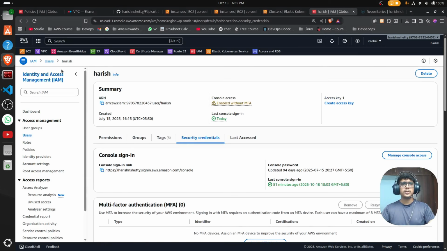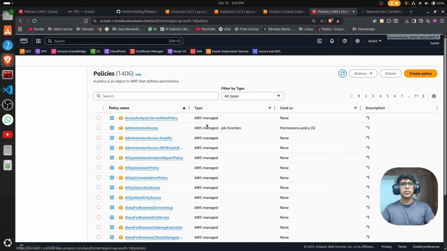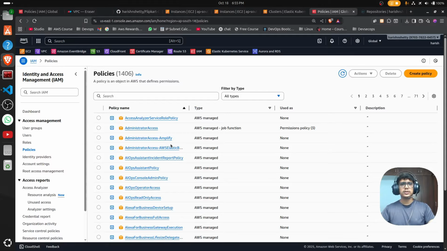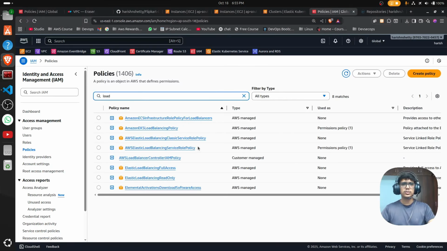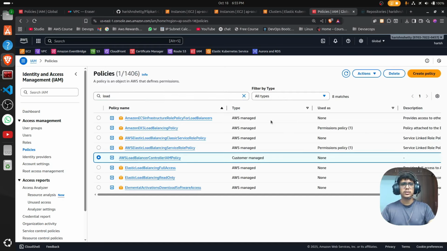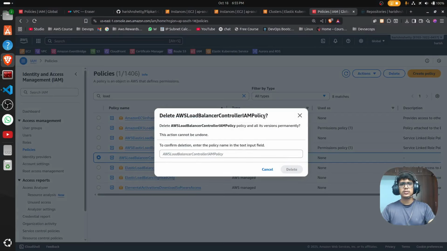Yeah, we deleted everything, and one more we left. I think this is related to the load balancer. Maybe you can keep it, not an issue. Okay, that is not an issue, you can keep it. Maybe this one. Okay, anyhow, let's delete.